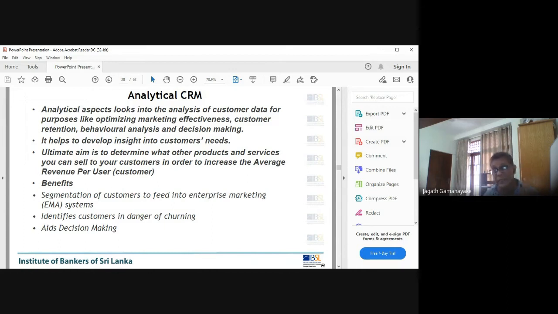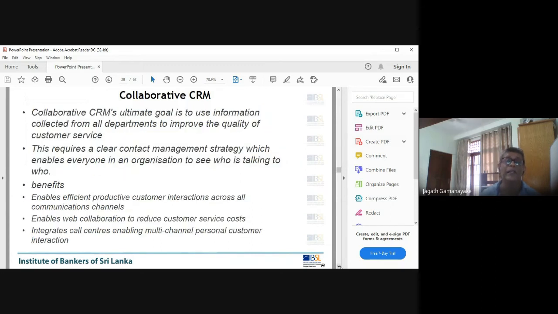So now you see the operational CRM, through sales force automation, what you can do, like that, the analytical CRM, you know what CRM can do, right? There are so many things you can do through the CRM analytically. Then the third point is what you call collaborative CRM, right? Now, what is collaborative? Some organizations or some textbooks talk about collaborative CRM as strategic CRM. Some people consider strategic CRM as a separate one. Some consider it as incorporated into collaborative CRM. Some people say collaborative CRM is also a strategic CRM.